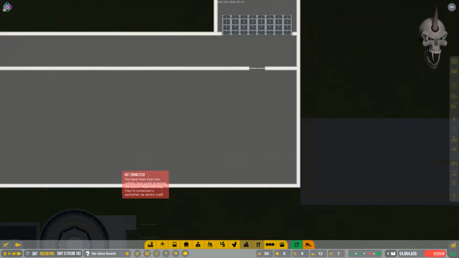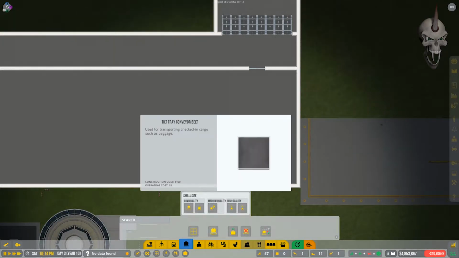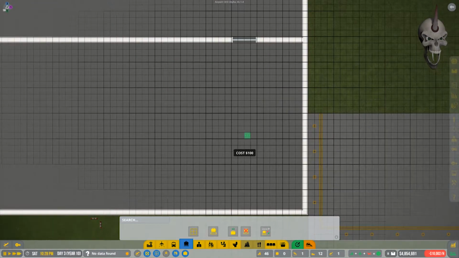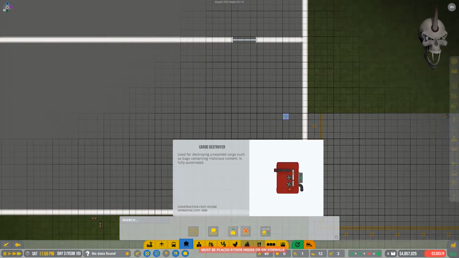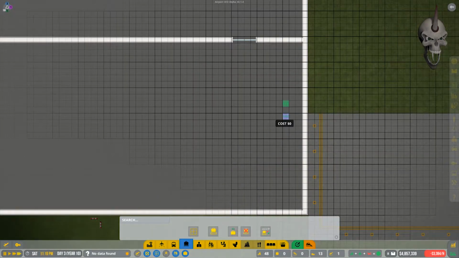Alright, so we'll let this construction here get working, and then we'll think about our luggage here. Alright, so let's build our first little conveyor belt system for picking up luggage. So we'll start here. I'm going to start with a tilt tray. And it's going to be in this area, so we'll say tilt tray. It'll be right there. Now let's push it further back. And then we'll do our large overground. We'll make it go this way.